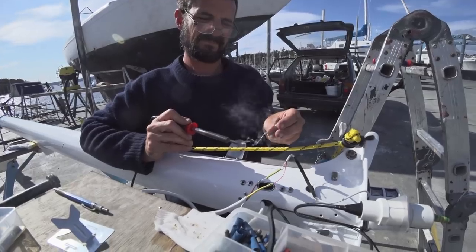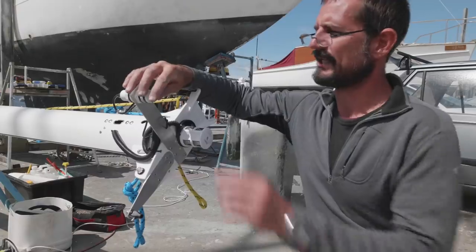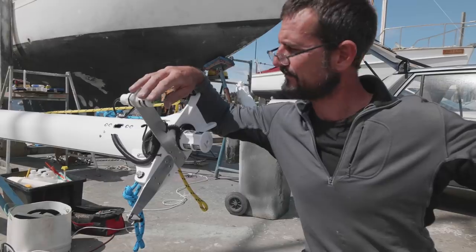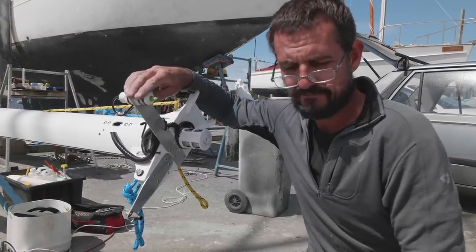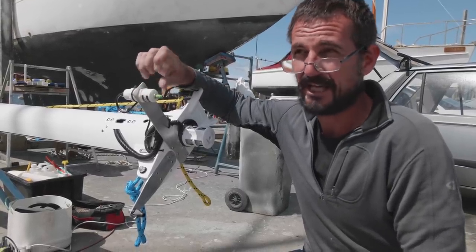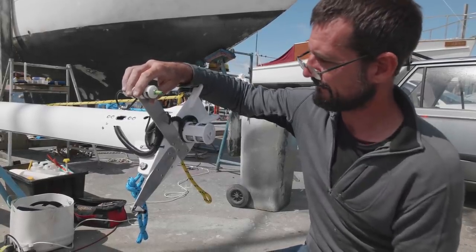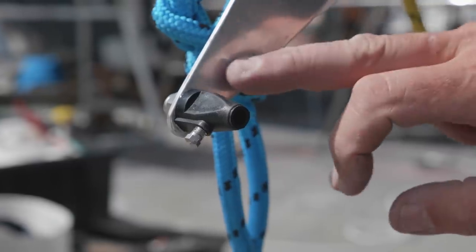I soldered that join in yesterday and we've attached it here, so we're going to have a 0.9 meter aerial. It's going to come off there. That's going to go down to our VHF area and we're going to have an AIS unit on that. So that's a bit of an update in our safety. Here, made another bracket and that's our Windex.